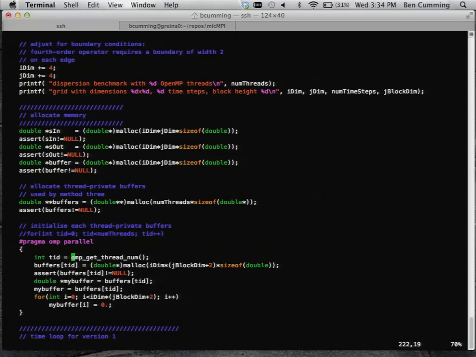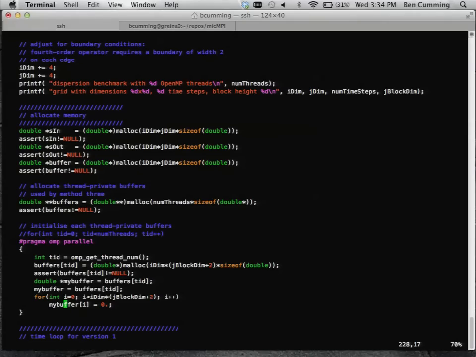This gets the unique integer that defines this thread, so maybe thread 0 or thread 7 or thread 8. And then the thread will allocate the memory for its buffer, and the thread will initialize the memory for its buffer. And that way, each thread allocates and initializes the memory for its own buffer.